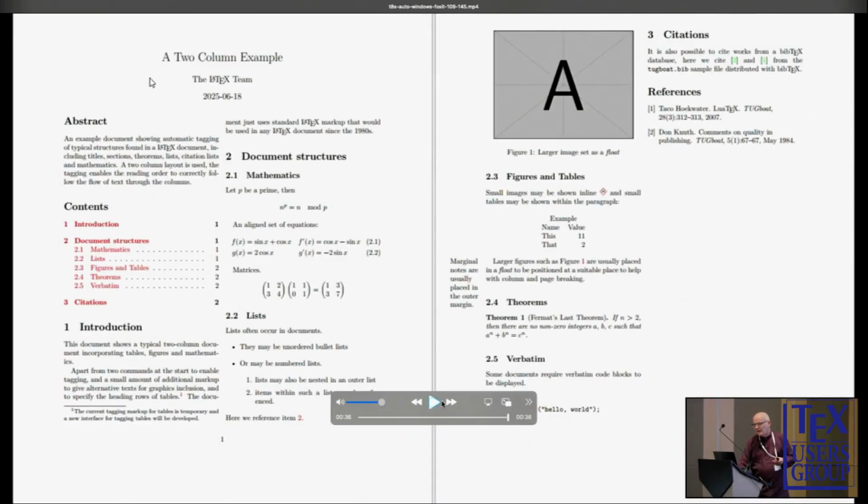So we had things like this. 1 Mathematics. Let p be a prime, then n^p equals n mod p. In a displayed set of equations: f(x) equals sin x plus cos x, f'(x) equals cos x minus sin x, 2.1, g(x) equals 2 cos x, g'(x) equals minus 2 sin x, 2.2 Matrices. 2 1, 3 1, 4 1 1 equals 1 3 0 3 7, heading.